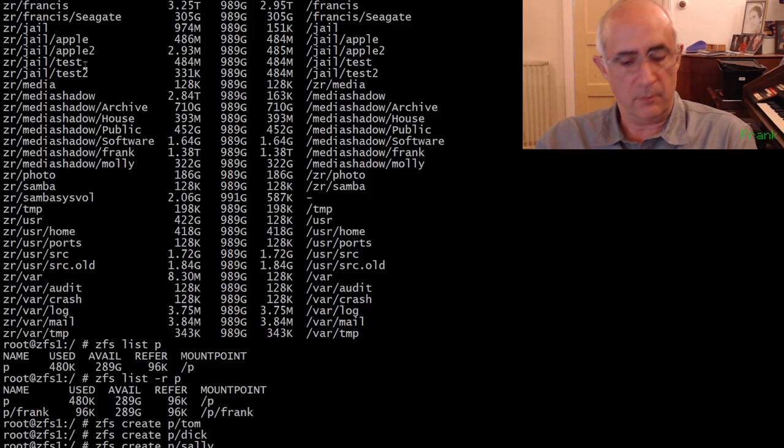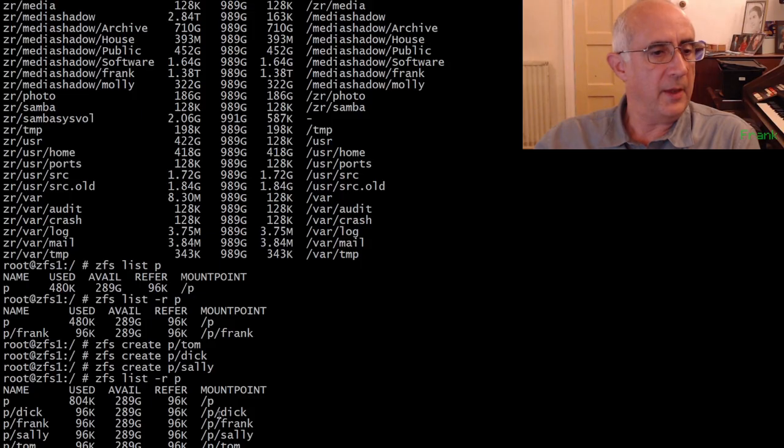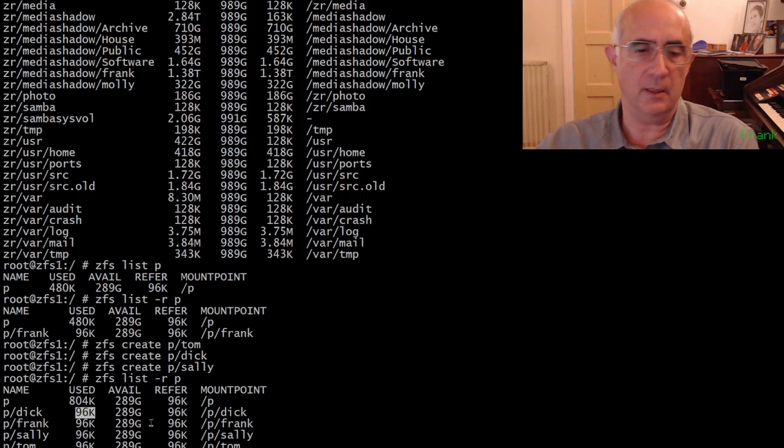Okay, so if I go back and have a look at the data sets that have been created, there they are, and you can see the amount of data that's been used. Obviously there's not much in them. That's metadata. There's quite an overhead with ZFS, but it's a worth it overhead. And this is where it's mounted. So it's mounted on the Unix filing system tree, wherever you want it.